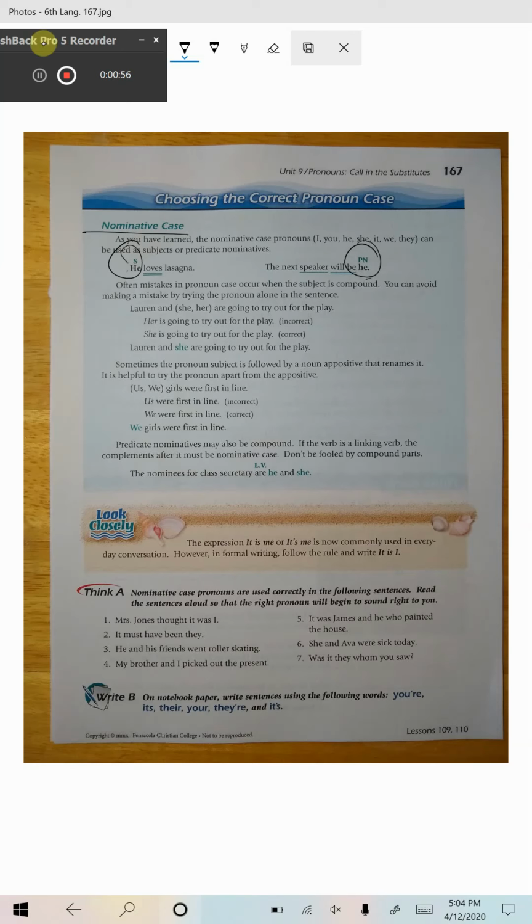And the reason you want to use nominative case, because I always think of it as you're literally just renaming the subject at that point. And so stick with the nominative case.